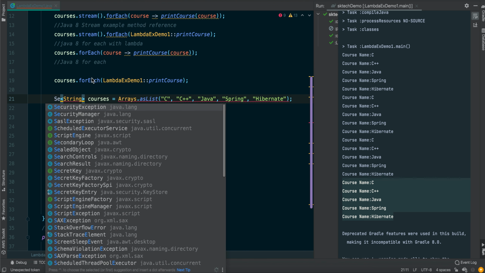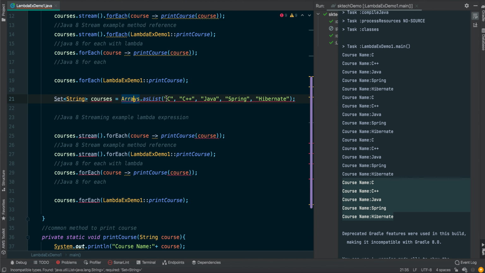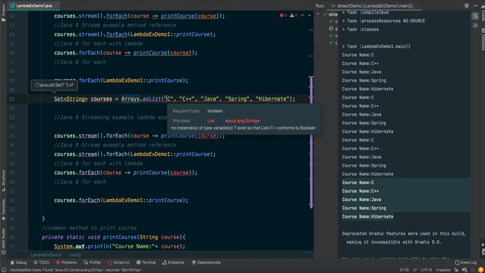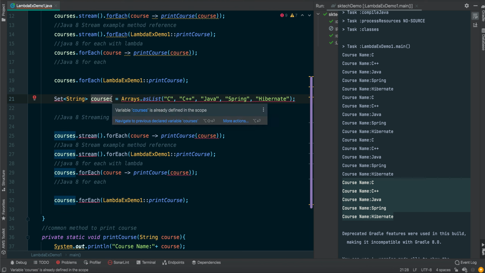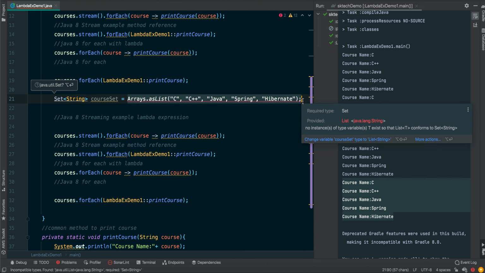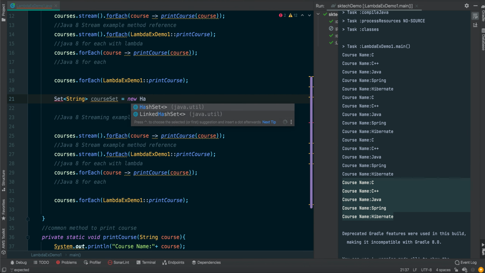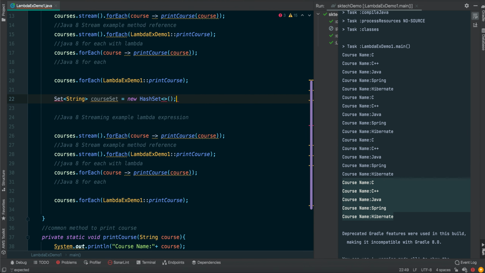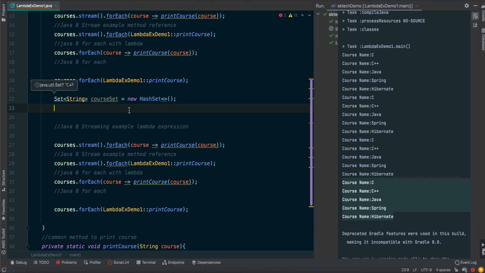Set of string, and here instead of array list, we can create, let's say, a different name, like course set. And instead of using the array list, we can use a different value. So let's say we are going to create a new HashSet, and inside the HashSet we are going to add some list of elements.